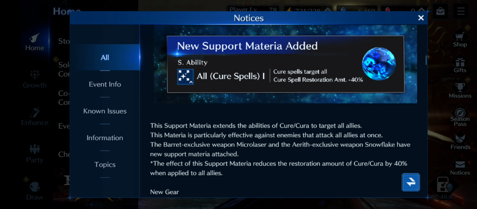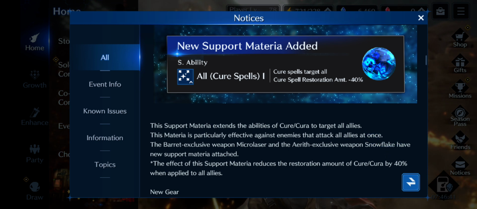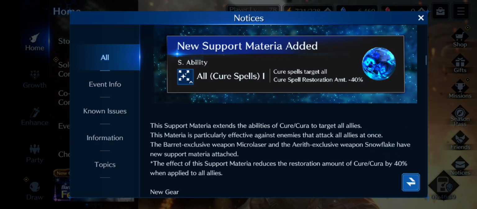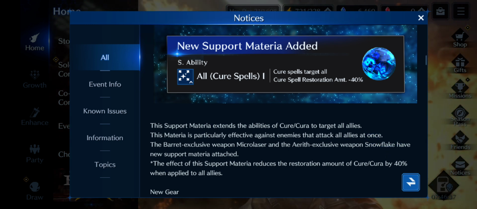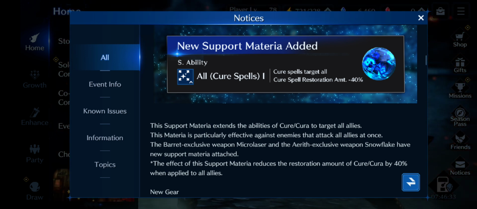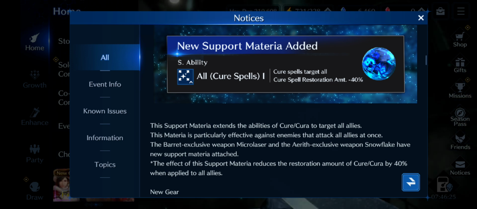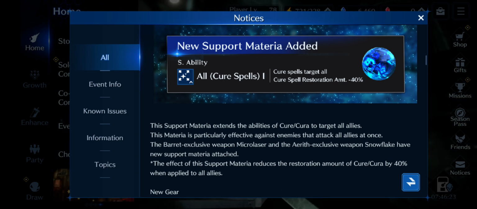I think this is going to change the game for a couple of reasons. First off, characters that were able to AoE heal can AoE heal now, so Barret and Aerith can both be AoE healers. So that's interesting. But there's more implications to this S ability slot. So how does it work?